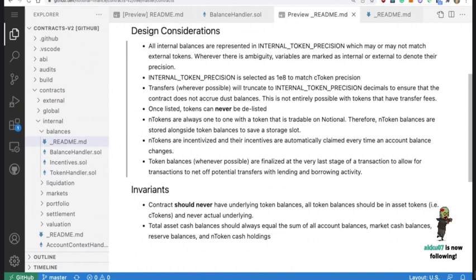Yeah. So end tokens are the liquidity token for Notional, right? If we were to list DAI, DAI could be listed in two forms. DAI could simply be collateral for lending or borrowing and could not be lent or borrowed fixed. Or we can enable it to be lent and borrowed fixed. If it can be lent and borrowed fixed, it must have an end token, it must have liquidity. So in a 32 byte storage slot, we break it up, and this is your DAI balance, and you either have DAI cash, or you have DAI end token and DAI, and so we store those two values. We also store some counters for how much incentives you've earned as well.